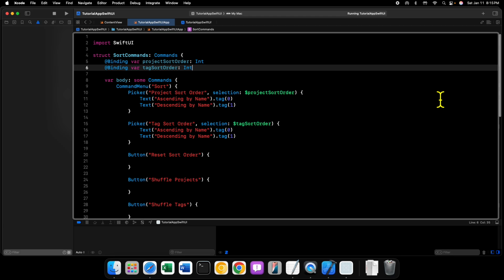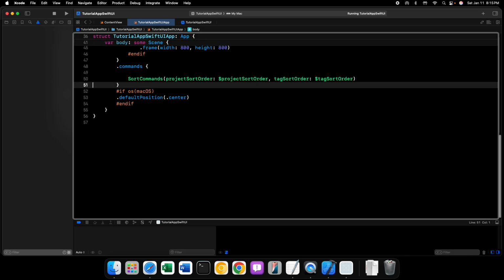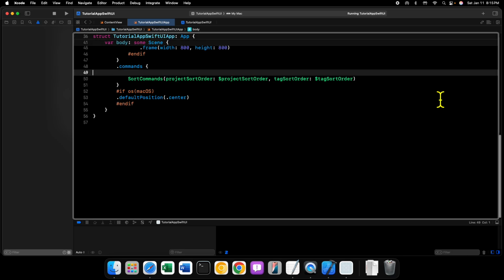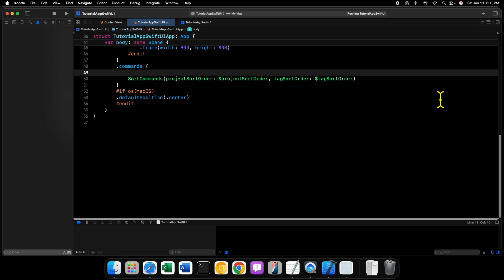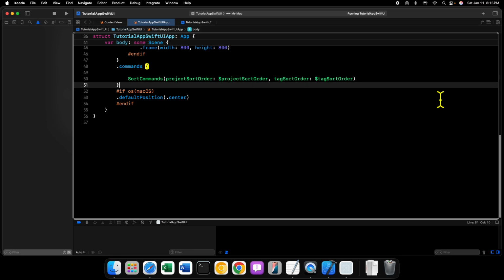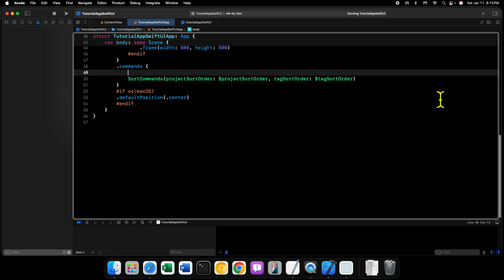Now the last thing that I want to take a look at with you is the text editing commands and text formatting commands command primitives that SwiftUI gives us. So we have our commands modifier here. And then we have our sort commands menu there.